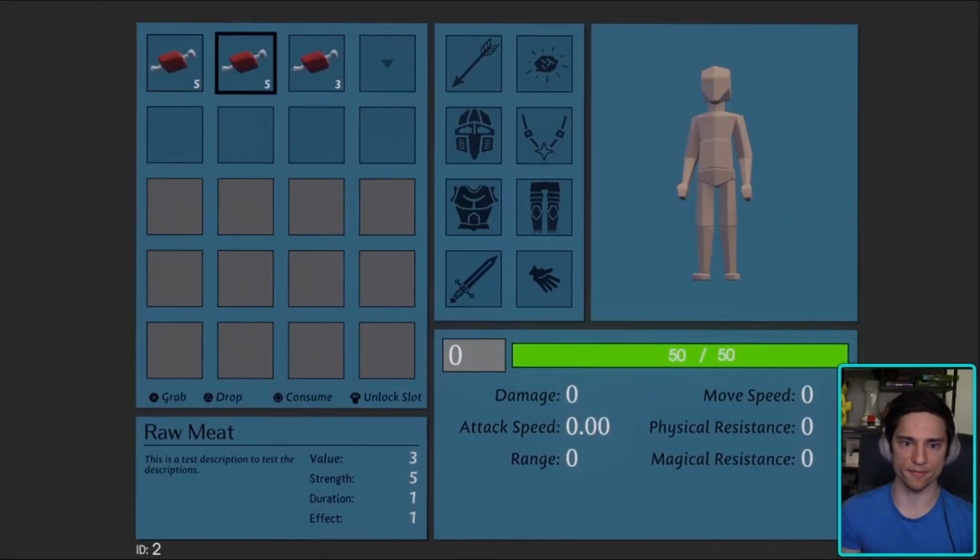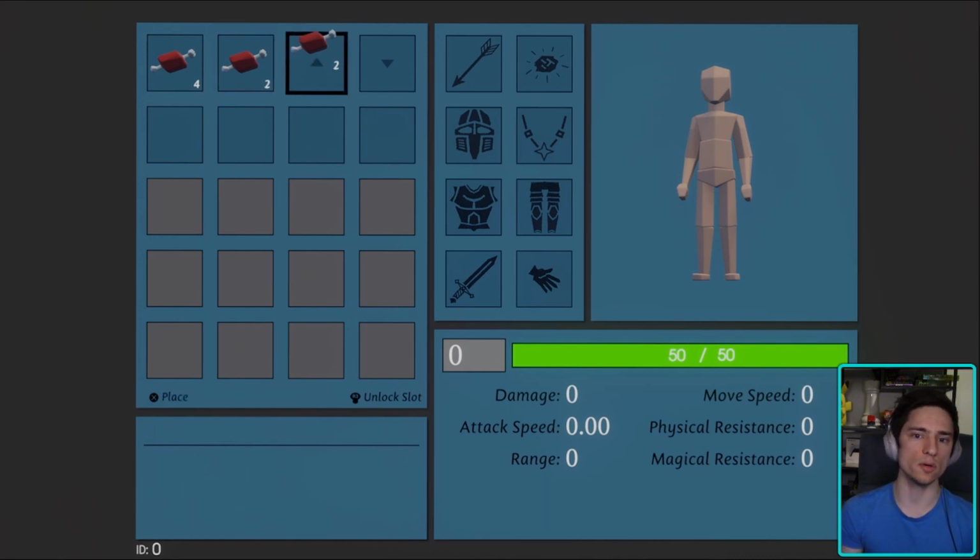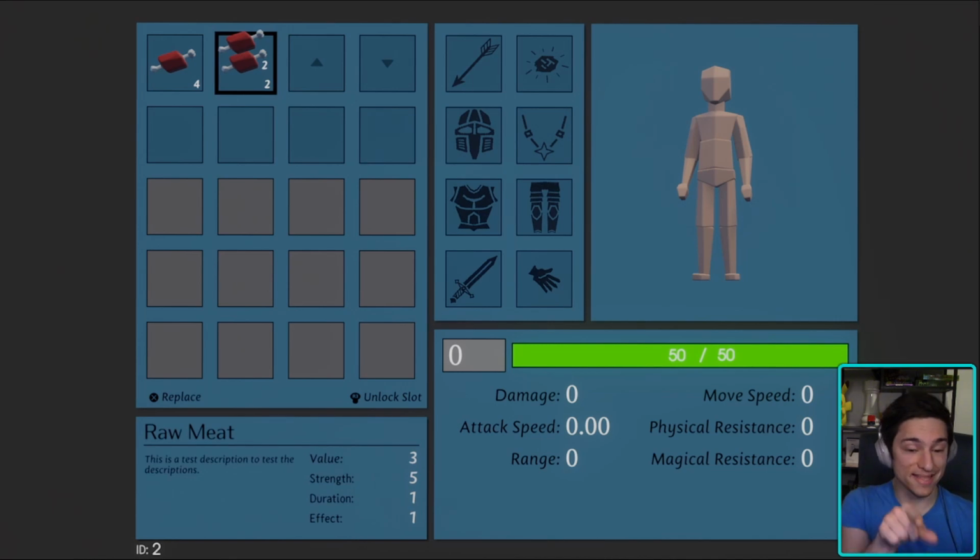So we have 4 and 4. The max stack is 5. Let's do this. So we have 2 and 2. It says replace right here, but it will combine. Bam, like that. What just happened was it subtracted 2 from the one in the cursor and added 2 to the one that the cursor was hovering.